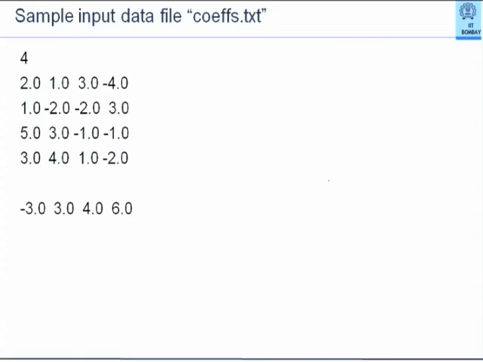This is the simple input data, a file called coefs.txt, some arbitrary name I have given. It has the left hand side coefficients of the unknown variables and the right hand side coefficients of matrix B. It's a 4 by 4 matrix. So first the value 4 is given, and next 4 rows each containing 4 values are given. Next there are 2 blank lines in between. Are they necessary? No. Will they create a problem? No. Because any number of returns or blanks are ignored by cin as long as it is still looking for a valid value. So this input will be read, and this is the output.